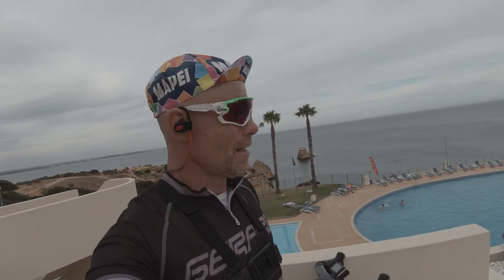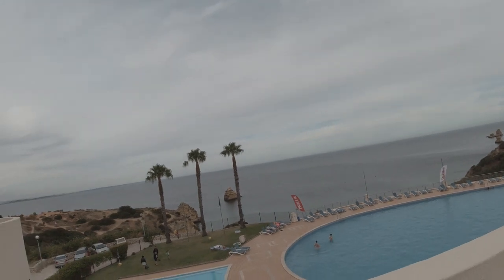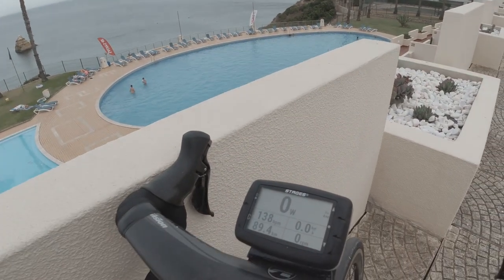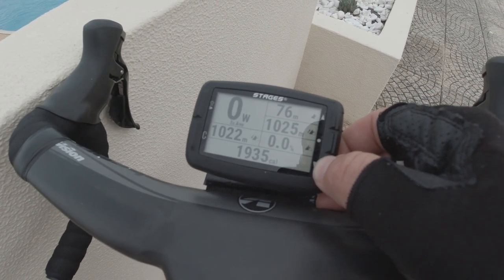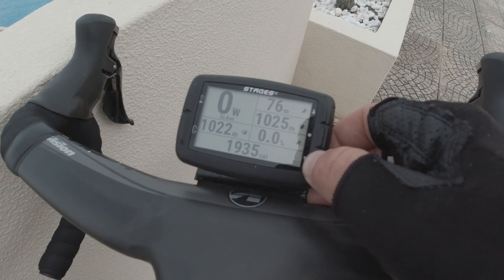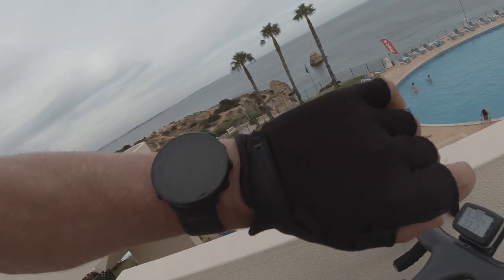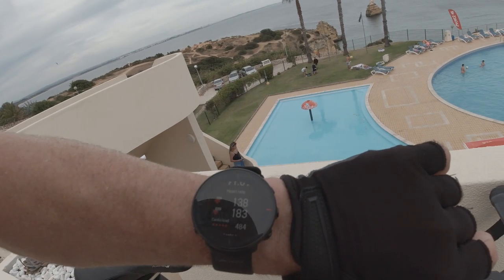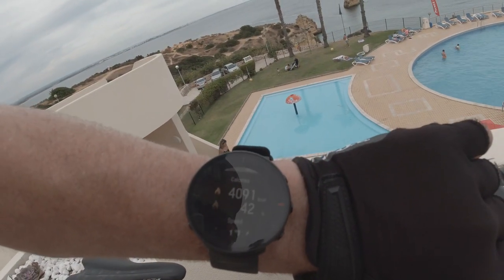That is a wrap on the spin. So, here's the view from the gym. So here's the numbers on the 89k: climbed over 1,000 meters, calories burned 1,900. See what I'm saying? 91k. Heart rate 183 max. There's the zones I was in, whatever that means. Here's the calories, I'll go with that, 4,000.